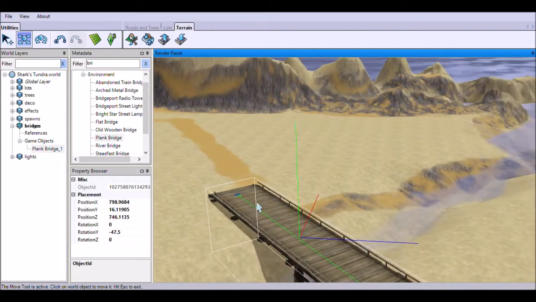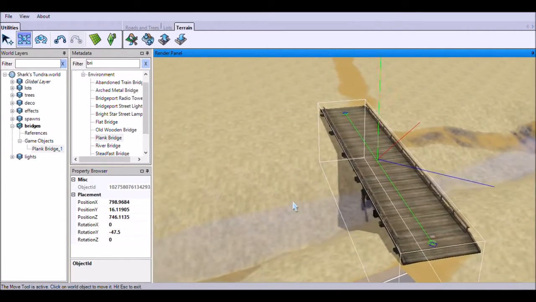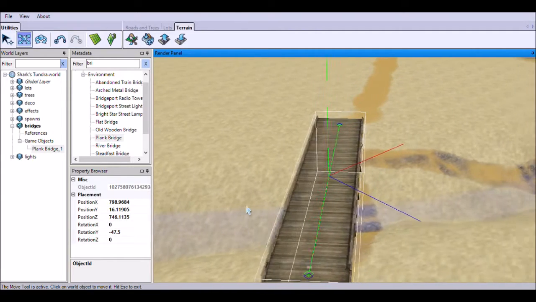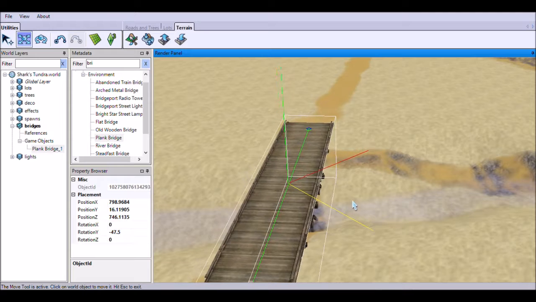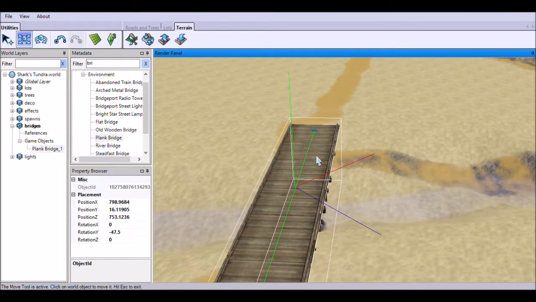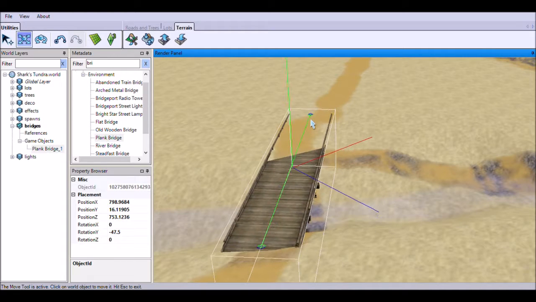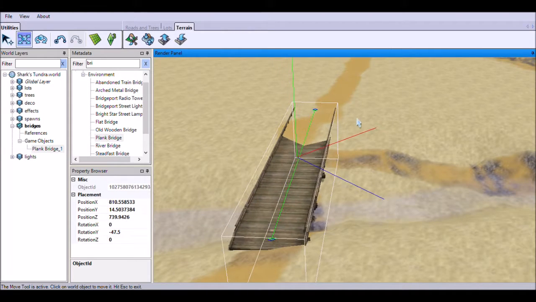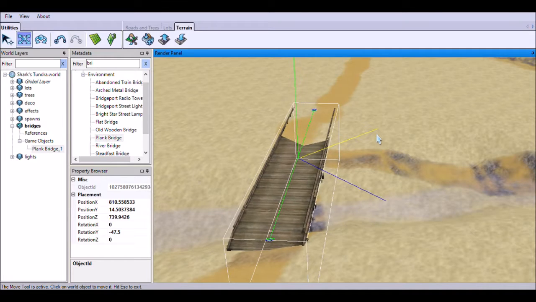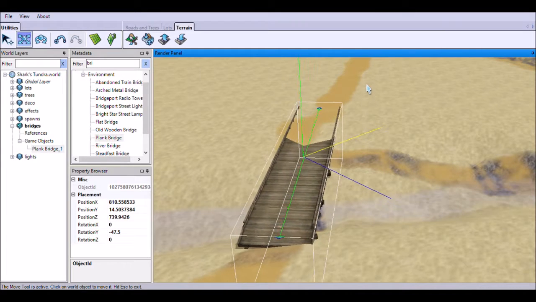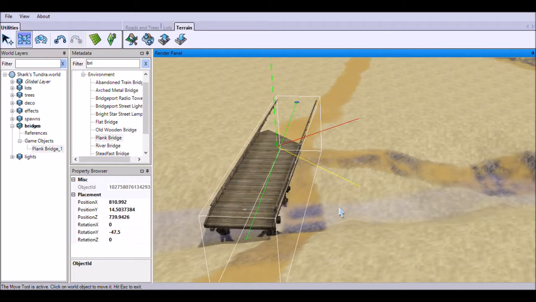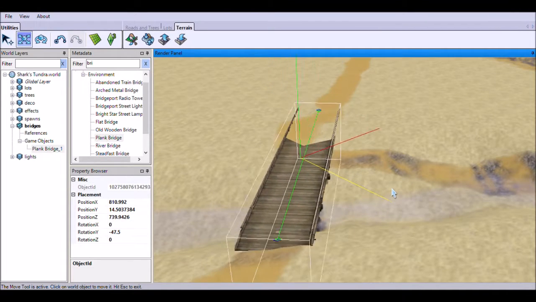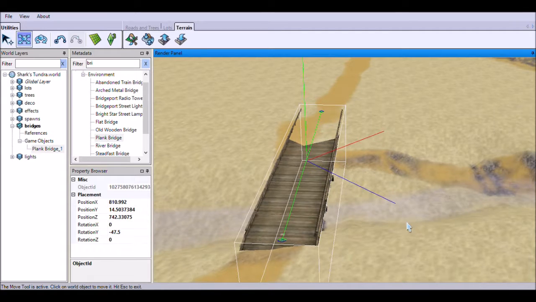So the orange lines are demarking my roads. Just helps me know where I want to put a road without putting the road. Okay, so I'm like, how the heck do I get this lined up? And what do I do about the road? And why is there no road painted on here? Does that mean I can't use it? Is it just like a prop that doesn't really function as a bridge?